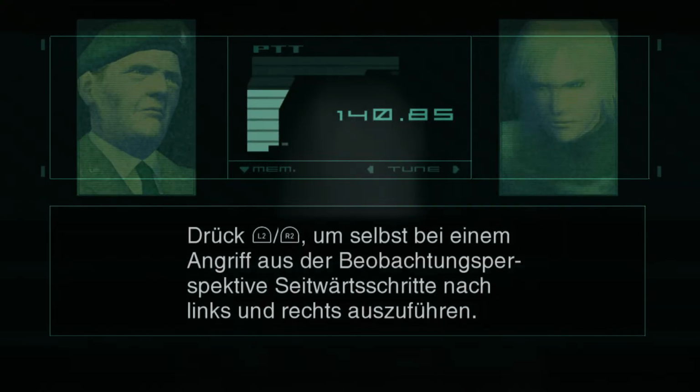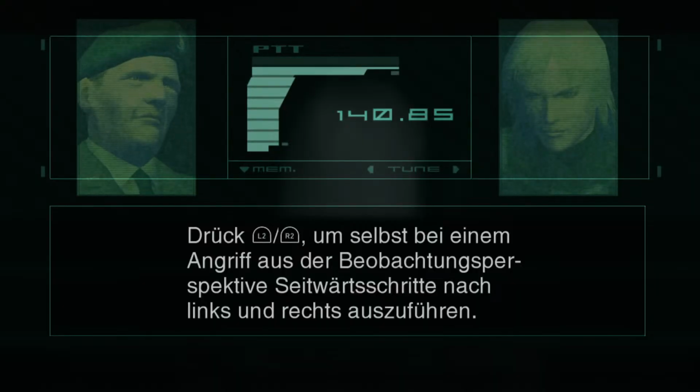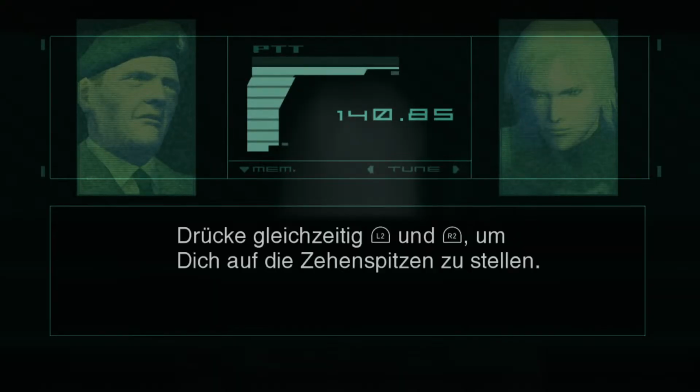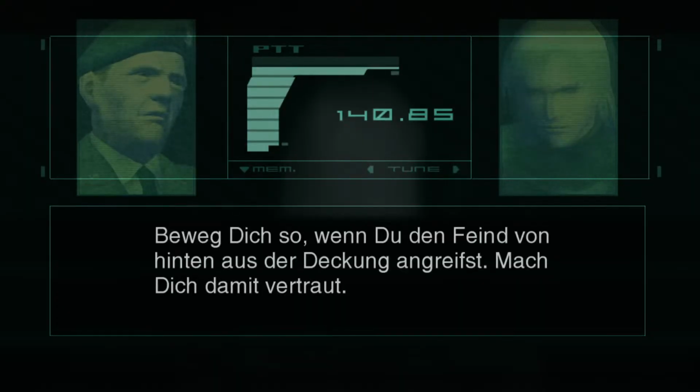You can strafe, left and right, even during a first-person view attack, by pushing the L2 or R2 buttons. Also, the crawl button will let you go into a crouch. Push the L2 and R2 buttons at the same time to stretch up on your toes. This is a useful move when engaging the enemy from behind cover. Explore it.